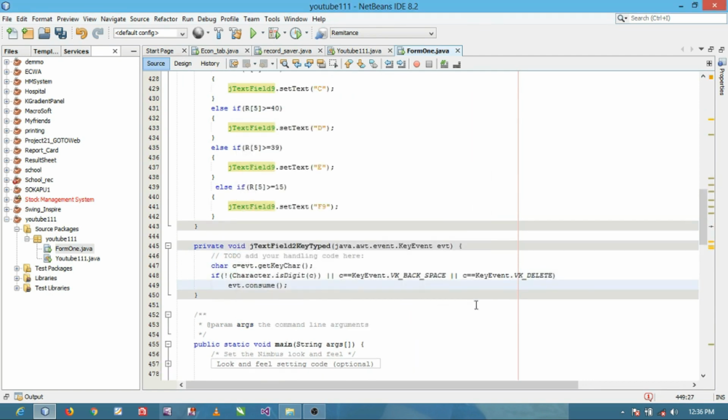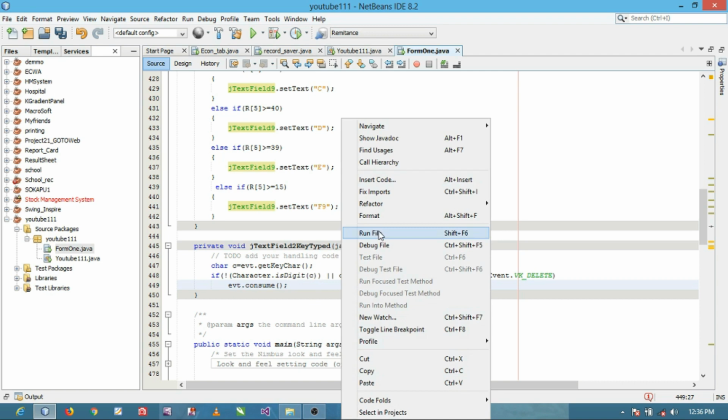Okay. So now I declared a character data type key, then evt key character. Well, this is the code. So all you're simply saying is, if it is a character data type, the keyboard should not accept the input. But if it is a digit or integer data type, it should accept the input.